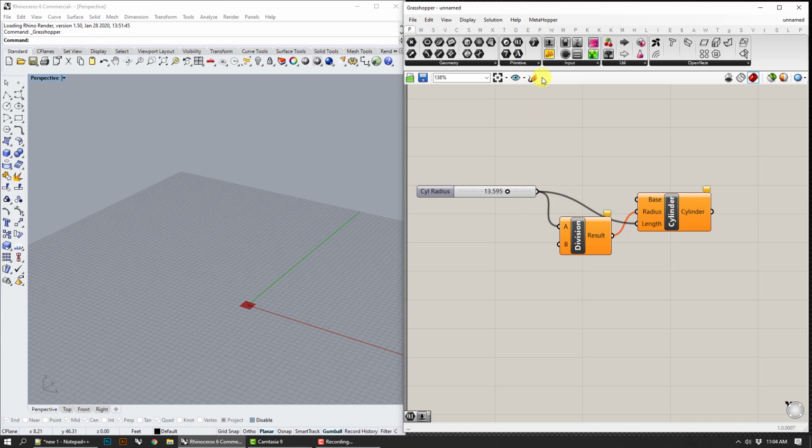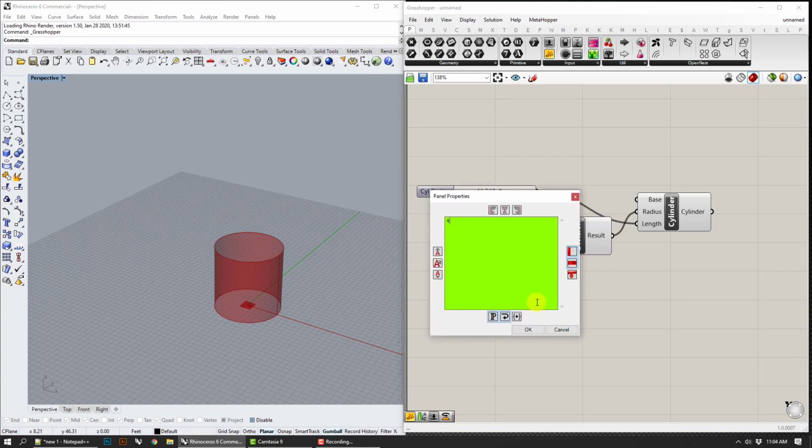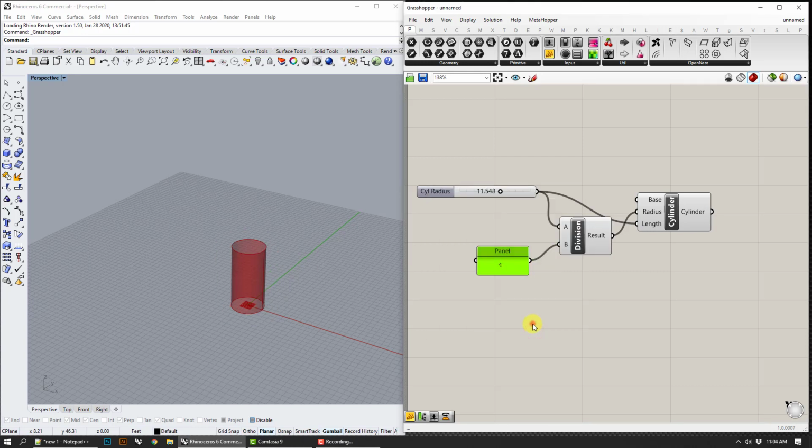Okay. The next thing you can do is there's a thing called panels. And a panel is this yellow scribbly pad. And to edit a panel, it says double click, and I can put 2. Okay. And you plug it in, and that is the number 2. So now it does what you want, and we can visualize it, and it actually looks like the thing that it is, right? If I change this number to 4, it behaves like a 4.